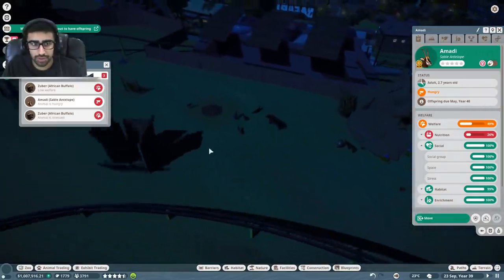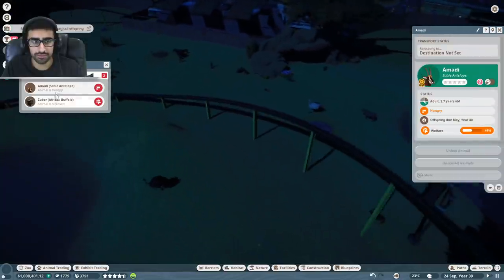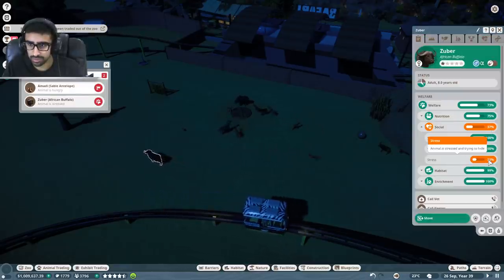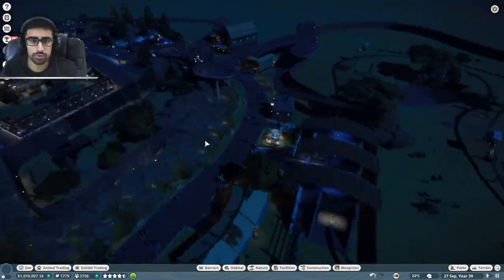Look, he's filling up food over there. Do I have to, like, manually move these? I've almost made this enclosure too big, so I have to move these guys to the food. All right, you should be fine now. Your stress is getting down, isn't it? There you go. You're going to eat. We've created a bit of a disaster there.